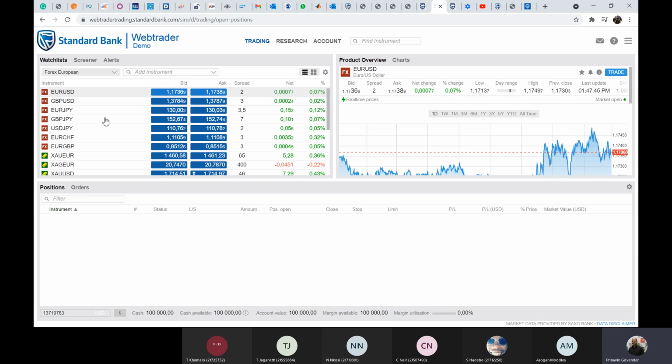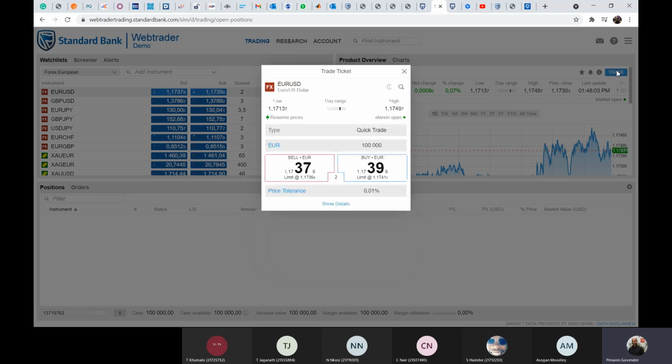He introduced me to the Standard Bank website where they have a demonstration for WebTrader. It sparked my interest. What is this thing called Dow Jones? What does it mean in terms of the euro and dollar? How do I trade? How do I buy and sell? Right? So right now I want to trade. I want to pretend I want to buy and sell something. Don't worry, it's 100,000 not coming out of my pocket. It's a demo account. But if it was your pocket and you created your account and you lose money, my disclaimer stands, right?